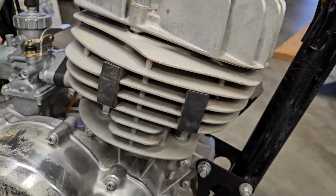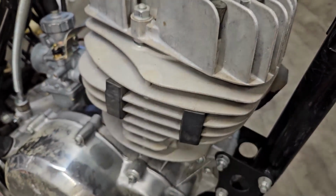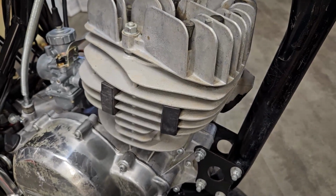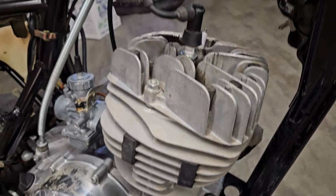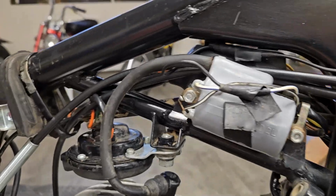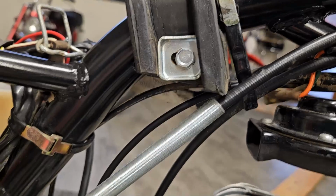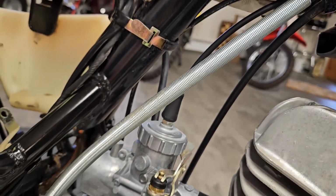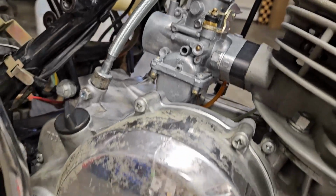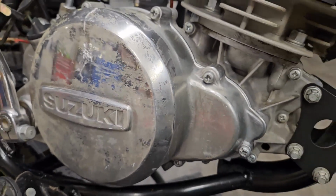But I've got the cylinder about as clean as it's going to get without some sort of blasting, and I don't want to do that. This is a survivor. I don't want to pull anything more apart than I have to, especially when things brighten up like that. Look at that. Just silvery and beautiful. Now, I still have to decide whether this is coming off.